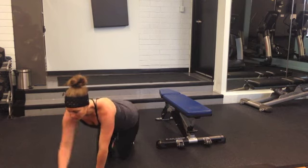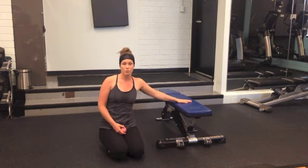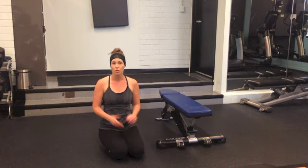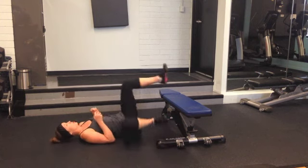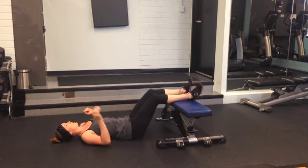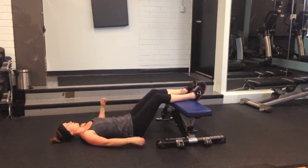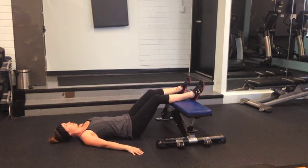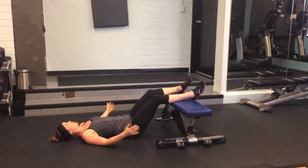We can also do this on a small ball like we use for the pelvic floor release, and use a bench to help us out to take a bit of pressure off. We're going to lie to the side, roll to the back, take that ball underneath the body, we can start on that high line that we were just doing on the foam roller, press in, hook onto the myofascia, roll over, and hold and relax from here.